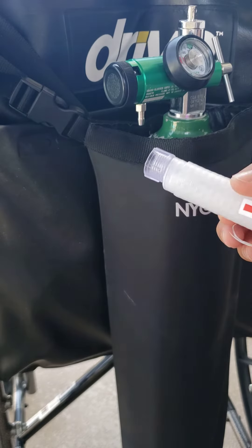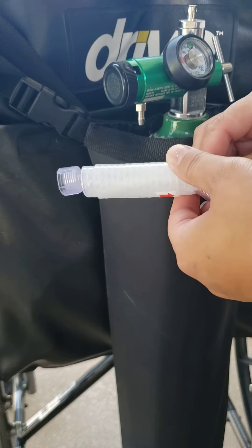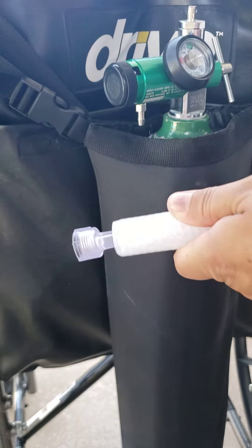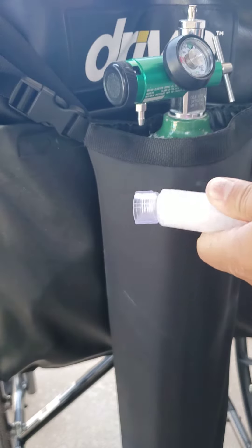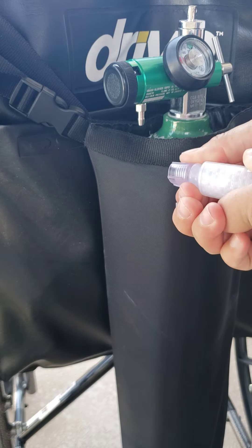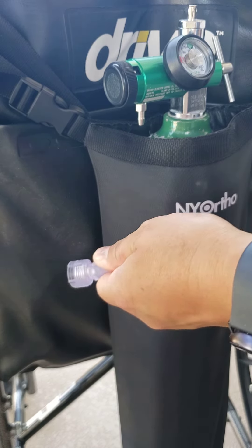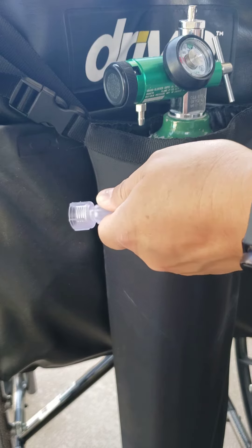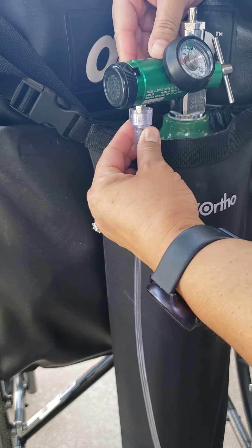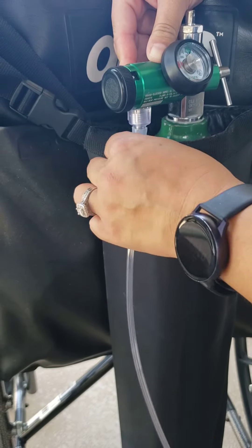You're gonna push the kink clear up to the end. This is the actual kink clear here. We're gonna start pulling the cord to take out that inner plastic that's holding the kink clear in place. So as we're pulling that, the actual kink clear itself is staying in place. And here you have it — here's the kink clear. We're gonna reattach this to the oxygen. And here we go, all fixed.